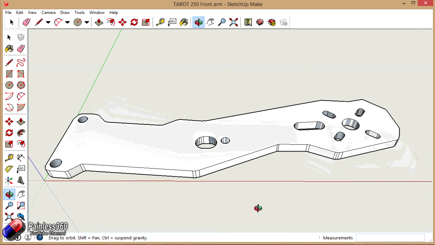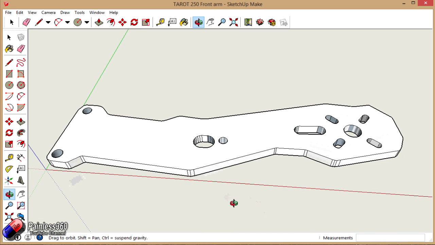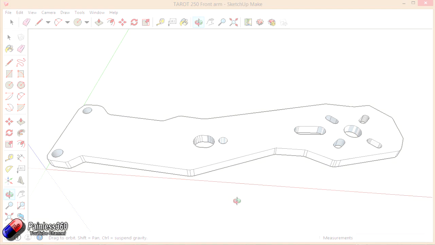And I would definitely say for the tarot that we're using, it's going to be handy to have these files. Now, what I will do is I will put a link in the description to the STL files for these two parts. I'll also pop the motor mount in there for those of you that want to potentially use that too. And that way, if you don't have SketchUp or you're not confident about doing it, you can still have access to the models. They're a little bit rough because I've just done them quickly for this demonstration, but they should be enough to get you going.